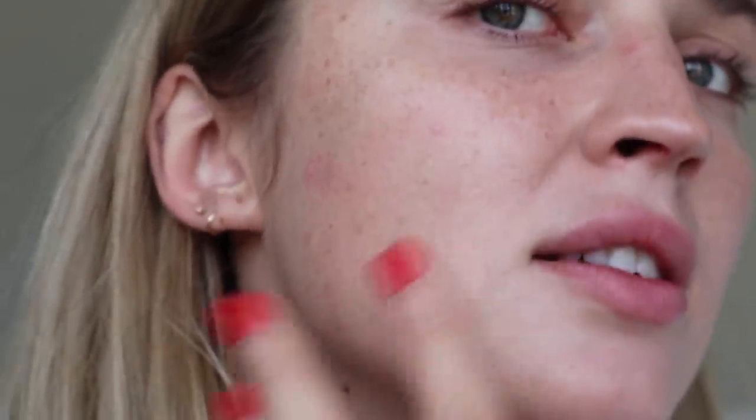I can still see all of my veins and redness and freckles, but it has definitely given a smooth finish to the face. How very interesting. And that was with a second layer, so it's definitely lighter coverage. This is my skin close up, so you can see that most of the spots and weird veiny things all across my face are still showing up, but my skin overall does have a more smooth look to it.